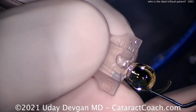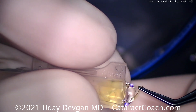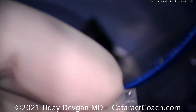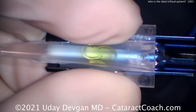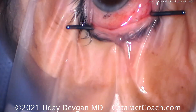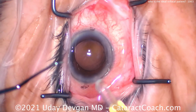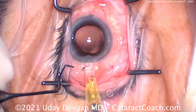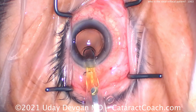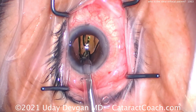This patient has been reliant on full-time glasses — progressive or bifocal glasses — for many decades. Number one: the patient had a significant cataract beforehand, so just clearing that visual axis is a huge help. Number two: the patient has significant hyperopia, so even a monofocal lens hitting plano will be a huge improvement. The wider range a trifocal gives is this patient's dream. Number three: this patient has very reasonable expectations and an easygoing personality, not expecting perfection, because this lens is a good solution — not a perfect one.